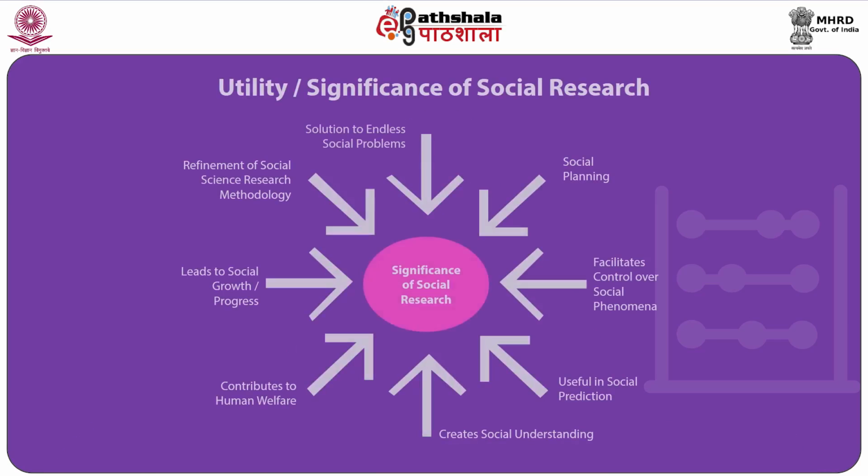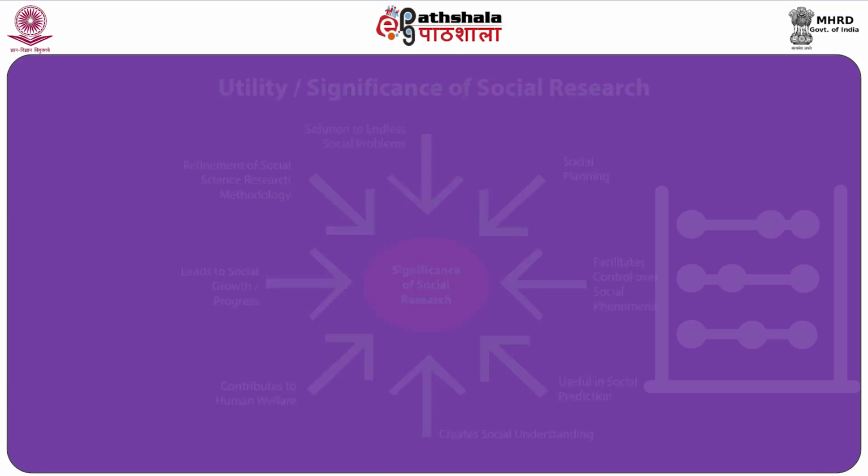And social research is much helpful in refinement of social science research methodology. For instance, social research helps in the refinement of various methods and techniques related to research methodology. These include approaches to research, research designs, sample selection, data collection, instruments and methods, etc. Since the social research provides vast knowledge related to social life and human behavior over time.